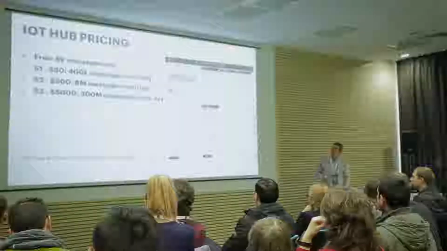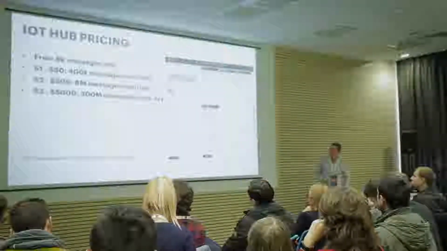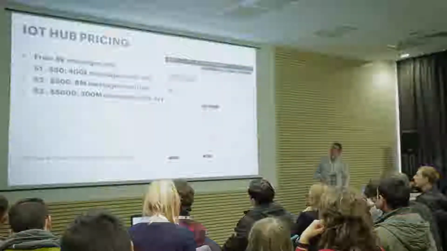The pricing of Azure IoT Hub has 4 tiers. Each pricing tier has its own limitations. The free tier has an 8,000 messages per day limitation. After that limit, messages sent to IoT Hub will be refused. Then it has S1, S2, and S3 pricing tiers, each with its own limit of 400K, 6 million, and 300 million. But these limitations are per day for the messages, and per IoT Hub unit.